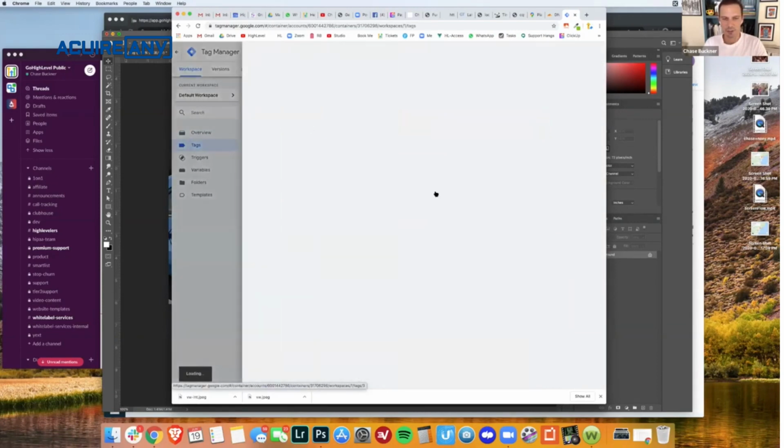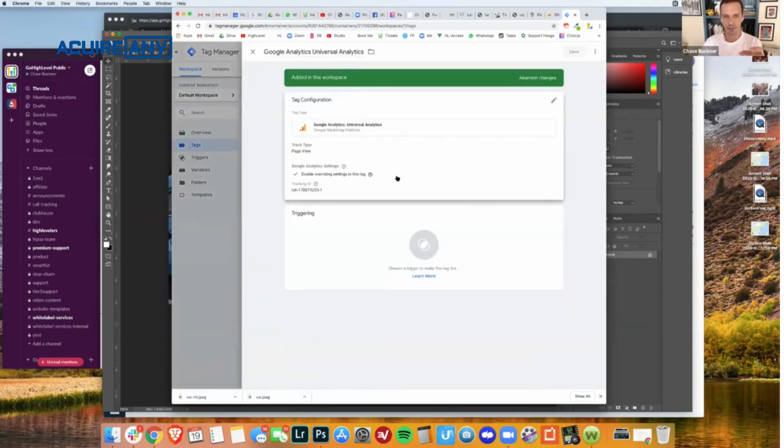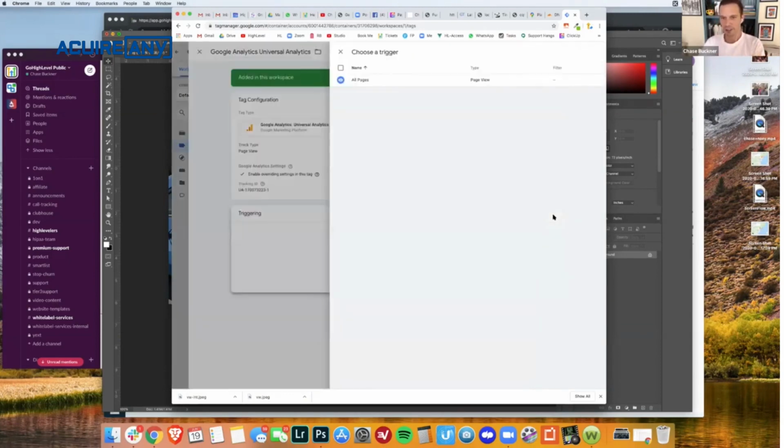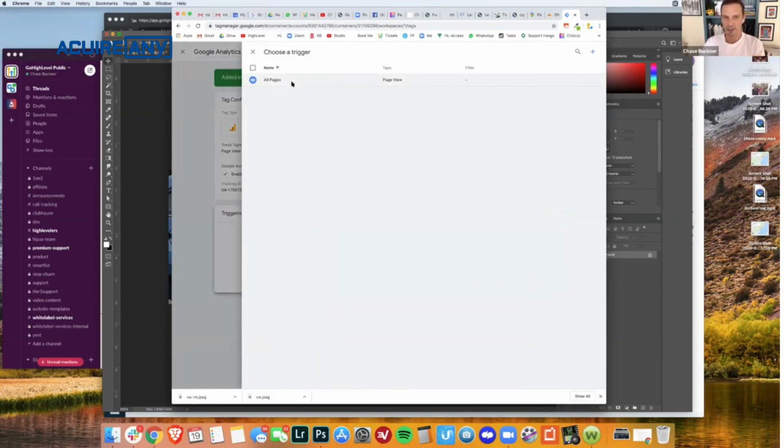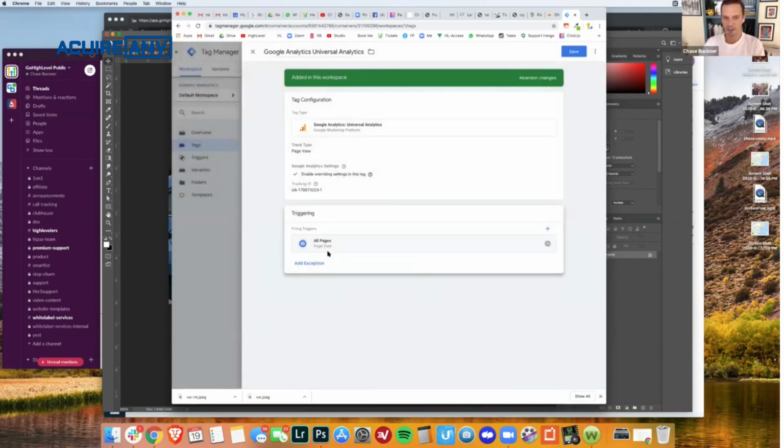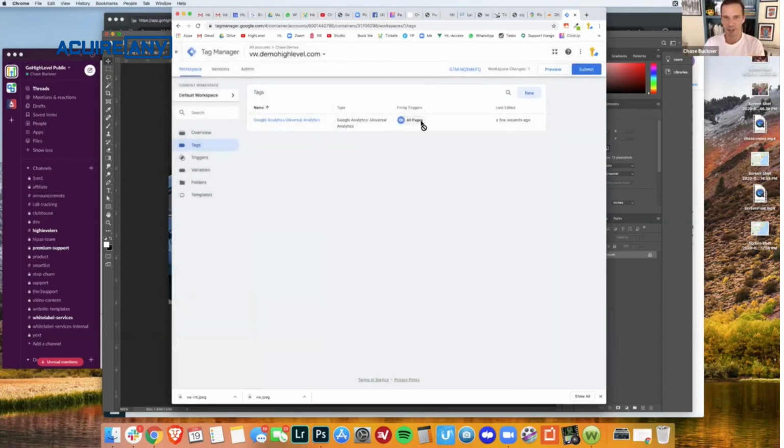So when you open these up, there's 2 steps to it. There's the thing at the top, and then the trigger rules. So for Google Analytics, I want this to fire on all pages. So I'm just going to select all pages. And here you could add exceptions and things like that. And now this is where we get into sort of what Peter was talking about, priorities and things like that. For Google Analytics, we just want it to fire on all pages. So I'm going to hit save. That one's done. It's showing me it's going to fire on all pages, right?